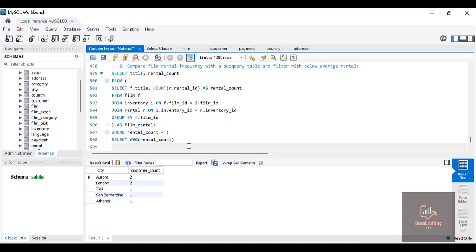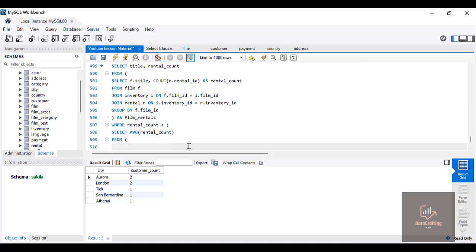Now from where? From open parentheses, select film_ID, comma.